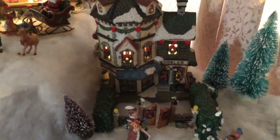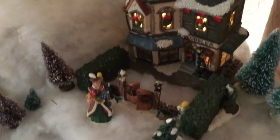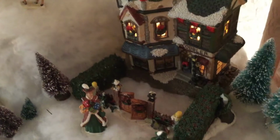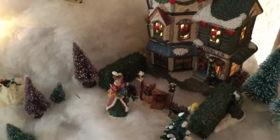I do like when I set up the villages, if you look here, I like to get the accessories of the gates and the garden accessories, the hedges. That's all separate pieces that I purchased, but it makes a difference. It makes it look much more realistic when you set up the village.